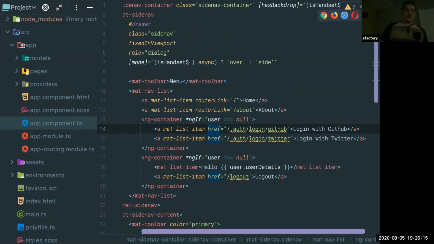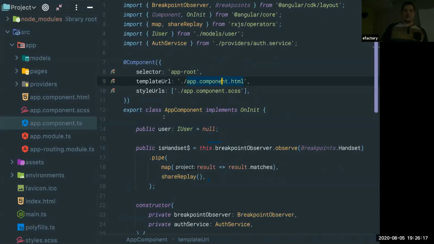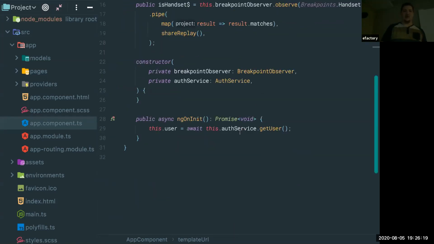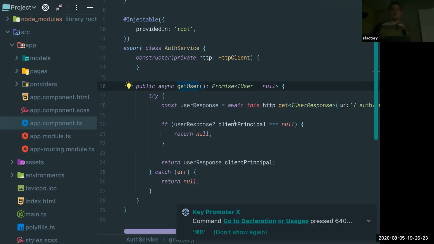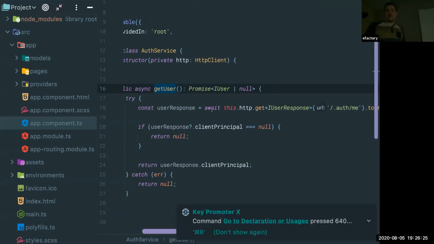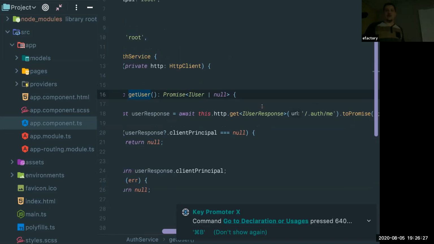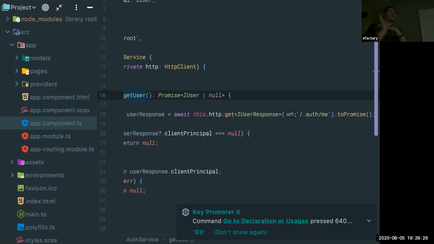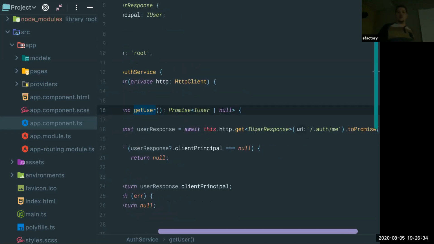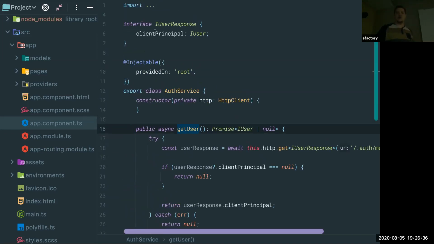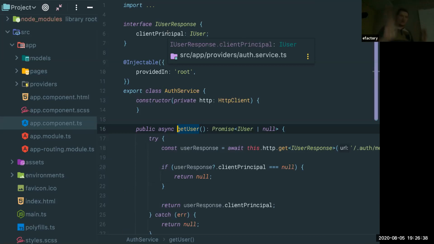So if we go back to our app component, there was this auth service I was talking about that has this getUser function. If I jump over to getUser, basically it makes an HTTP GET request to /.auth/me. And the API endpoint returns this object with a client principal, which basically has the user object on it.